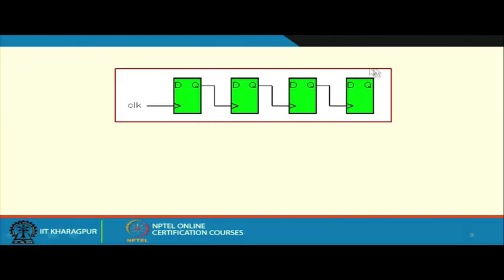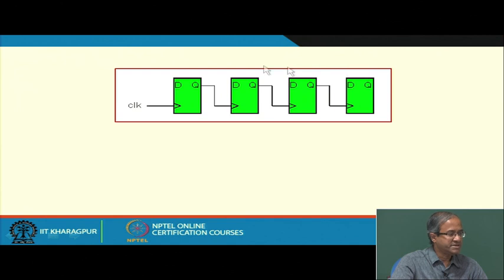Okay. Fine. So, let us look at a simple binary counter here. This is a binary ripple counter. Okay. The output of a D flip flop is feeding the input of the next flip flop. Or this is like a shift register, not a counter. This is a shift register. The output is feeding the next one.